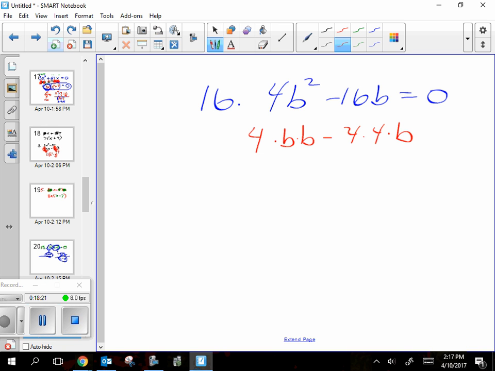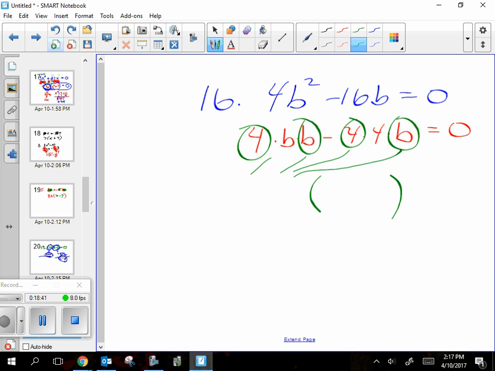And then there's a b. There. That's expanded form. All we did is rewrite what we had in expanded form so that you can see that that and that and that and that are what's in common. Those things go out to the front. They all go out to the front here and make the GCF. What is the GCF? 4b. Nice.